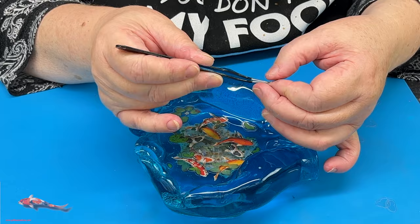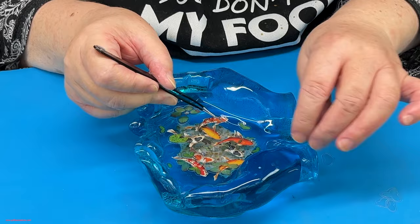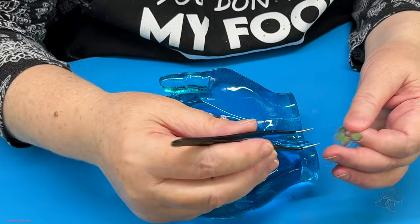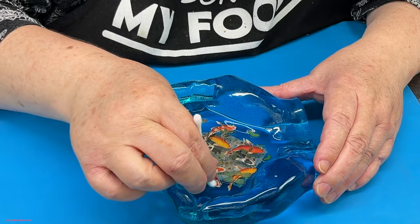So I put my plant stickers where I thought I wanted them to be, and just cut around them on the sheet of plastic and pop them where I thought I needed to have them, and then trying to keep them in the same position, put them back on the project. And again with the cotton bud.